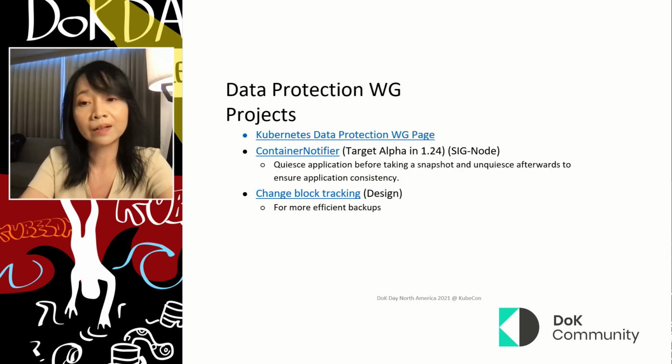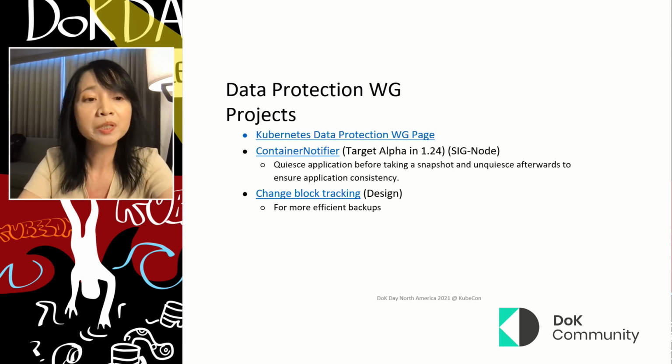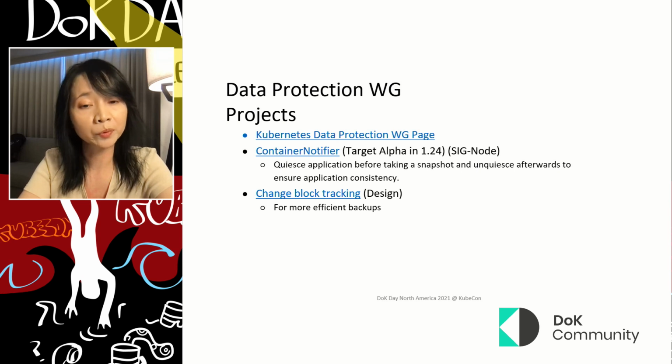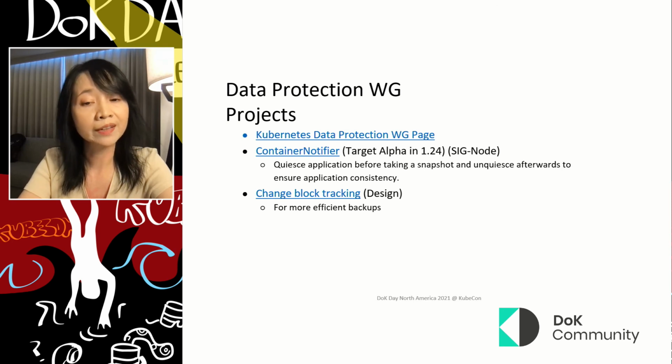I want to talk about the data protection working group. This is a working group sponsored by both SIG Storage and SIG Apps. The data protection working group is organized with the goal of providing a cross-SIG forum to discuss how to support data protection in Kubernetes, identify missing functionalities, and work together to design features that are needed to achieve the goal.